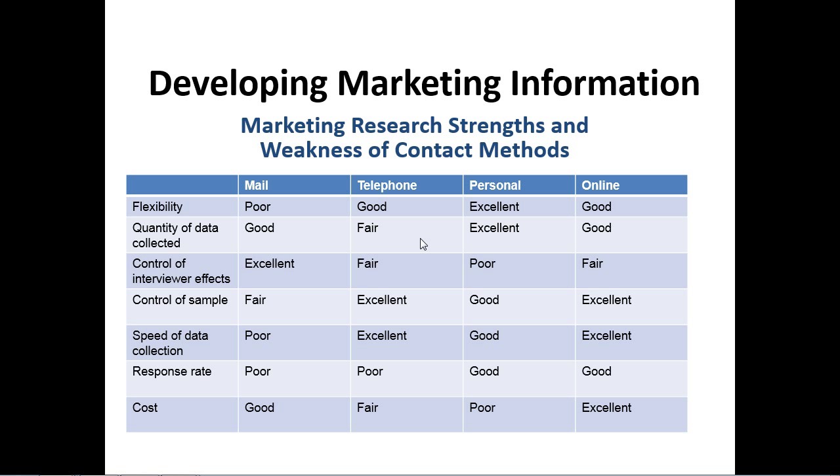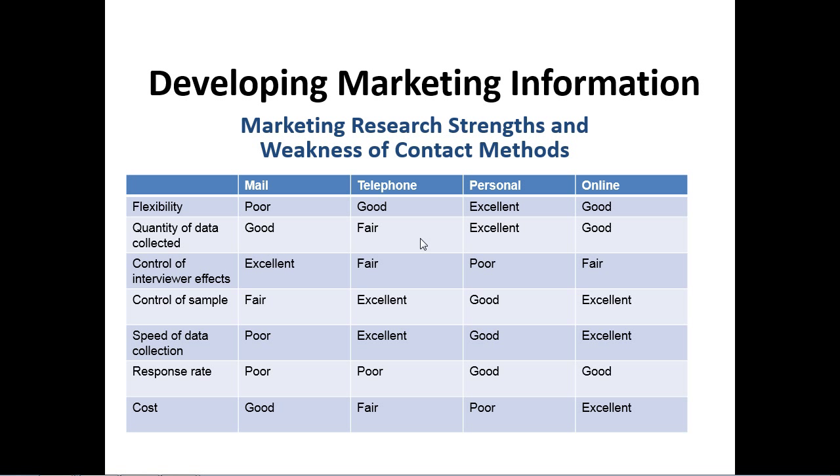The data collection is obviously very speedy with online data collection. Response rate is good, and this is for all of these. You really have to have some kind of incentive for people. Cost is very, very cost effective, and I'm going to quickly contrast that with, let's say, the personal method. Not very cost effective because you're spending people's time.